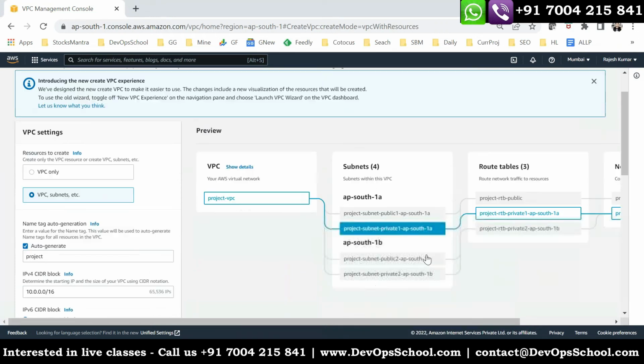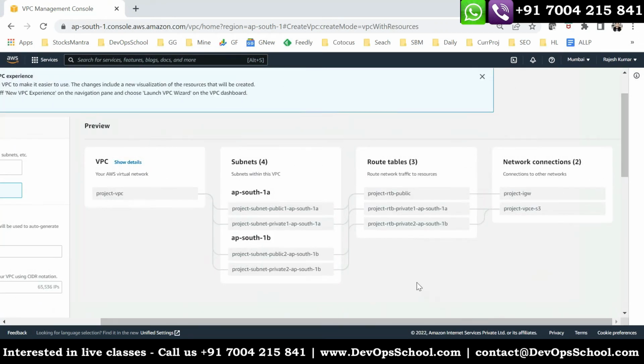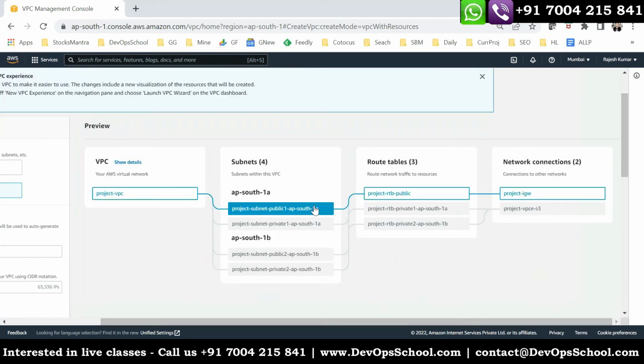And here, if you look carefully at how this is being routed, there's one route table they are creating. And that route table, if you look at this very carefully, they have exposed to the gateway, the project IGW. Are you able to see that? That means internet to the public subnet they are getting from that public route table and from the internet gateway. If I see the public here also, same thing.